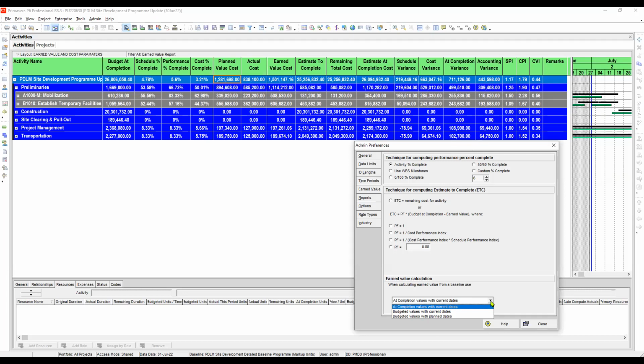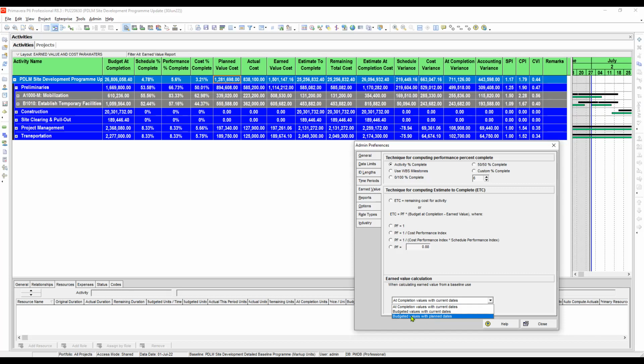Okay, so let's choose budgeted values with plan dates, because the plan dates here and the current dates are still the same. So there are no actual days, nothing.